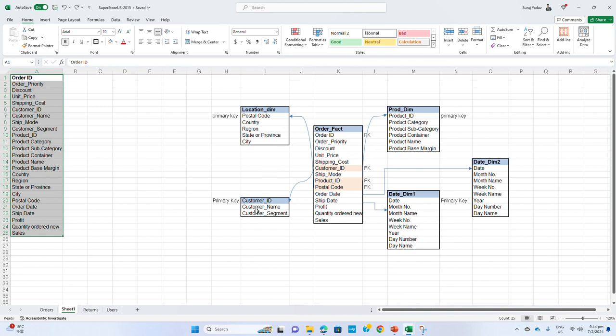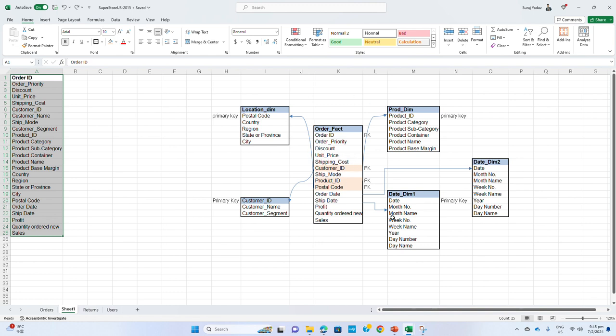Otherwise, it remains constant. Similarly, for a customer ID, the customer name and the customer segment or the location, everything remains the same. So in case the customer changes his office location or the customer changes his company name, then these will be updated, but that is also not very frequent. That is very rare. Similar is the case with product ID. Similar is the case with date, it will always remain as is. So as you can see, dimension tables are pretty much constant tables. However, a fact table is a kind of a transaction which happens every now and then.